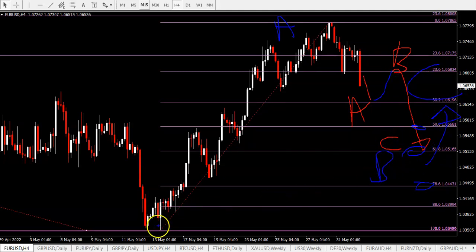That blue B price may not break below the bottom here, because otherwise it's not an ABC zigzag, and that would invalidate the ABC blue. So as long as price stays above that bottom, it is valid. Now, if price breaks below the 61.8 fib, then that is a slight question mark, because usually ABC zigzags basically respect one of the fibs, 38, 50, or 61. So it would not be ideal if it breaks below the 61 for this ABC zigzag version. And of course, if it breaks below the 88.6 fib, then it's probably not an ABC zigzag.